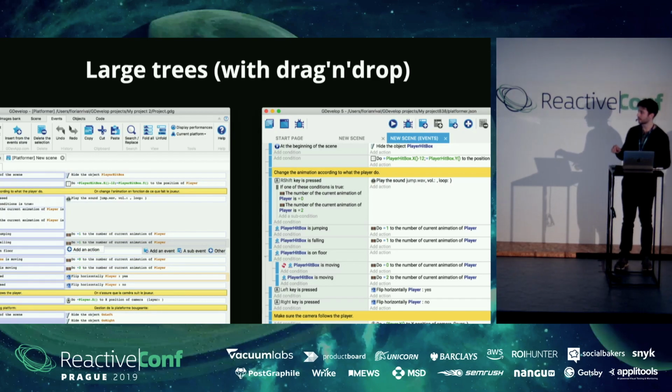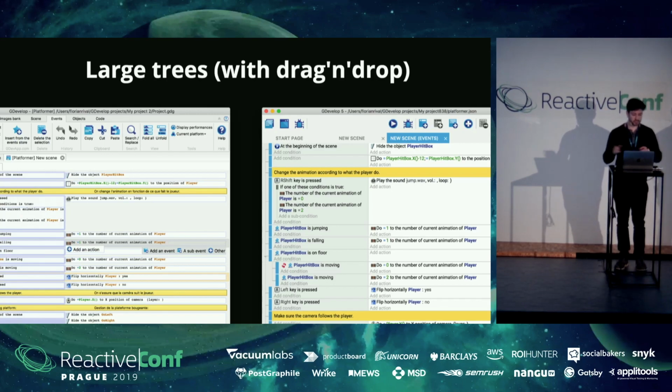Then the next challenge was to display large trees on the screen. So you can see that's the event editor that was done on the left in C++. In the native application, it was quite complex and honestly hard to maintain. It was 2,000 lines of C++. So here I've been using, again, another library to make this tree of events, because events can have sub-events. It's a bit like code blocks that can have, well, not sub-events, but other code blocks nested inside.